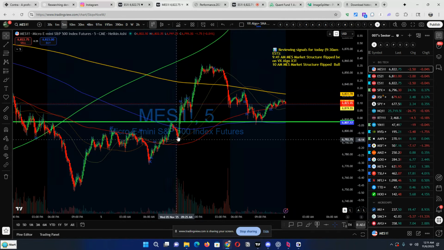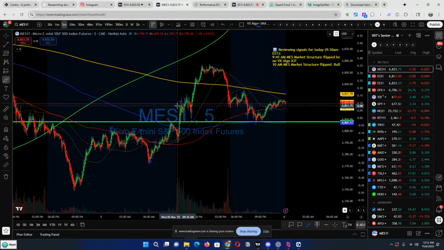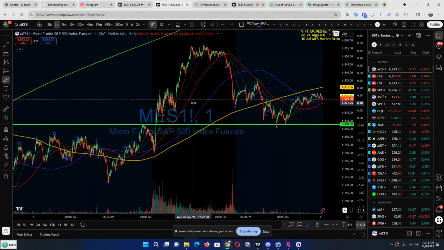We're gonna push all the way back up. They took all that volume that they sold off and they bought it back and they pushed it back up, broke over the resistance over here, pushed higher. And then pretty much by 10 a.m., market structure was bullish, but they kind of tricked our algo in the room, and it didn't tell people that market structure was bullish. And then naturally, because of that, it just kept pushing higher and higher and higher over here. So aside from that, we didn't really get any signals from 9 to 2 p.m. today. It just kept pushing higher and higher.